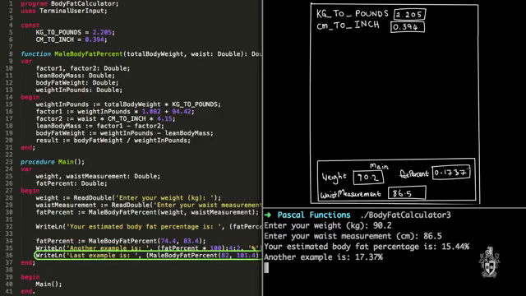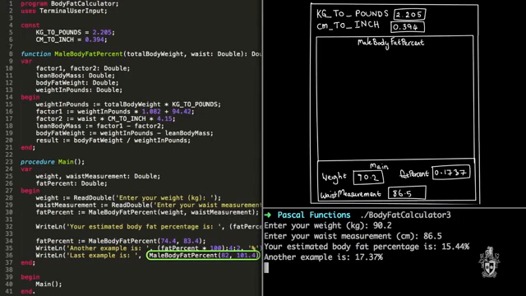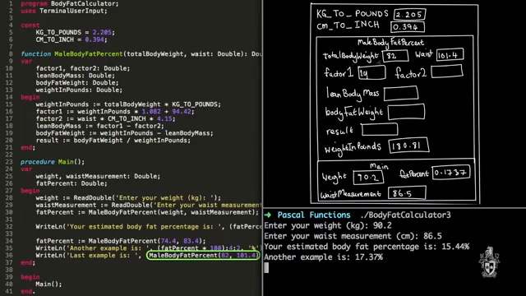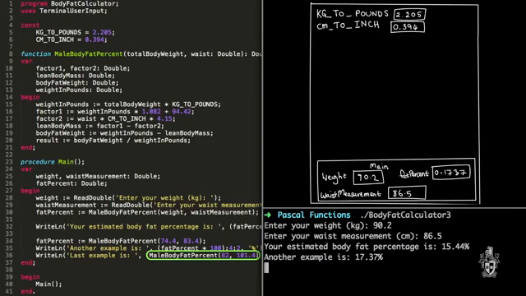And the same thing happens down in the bottom here. So when we call the male body fat percent with 82 and 101.4, that function gets executed. It runs all of the steps. At the end, it returns the value, and then it's just like you typed 0.3128. So that value there, 31.28%, when we multiplied by 100, would be printed out. Cool. And that pretty much wraps up the execution of that program.